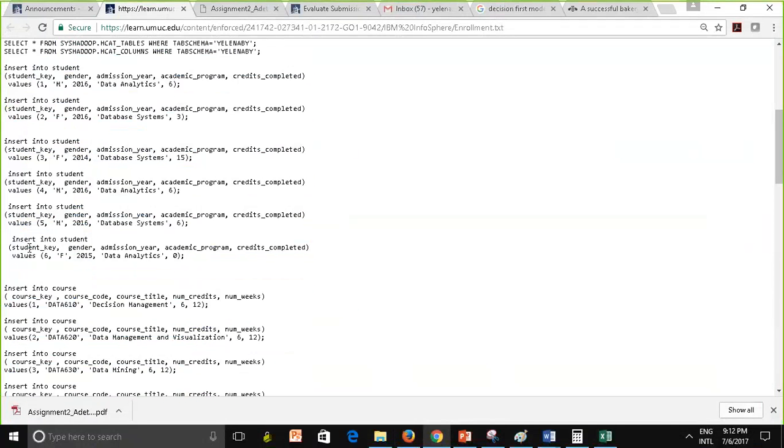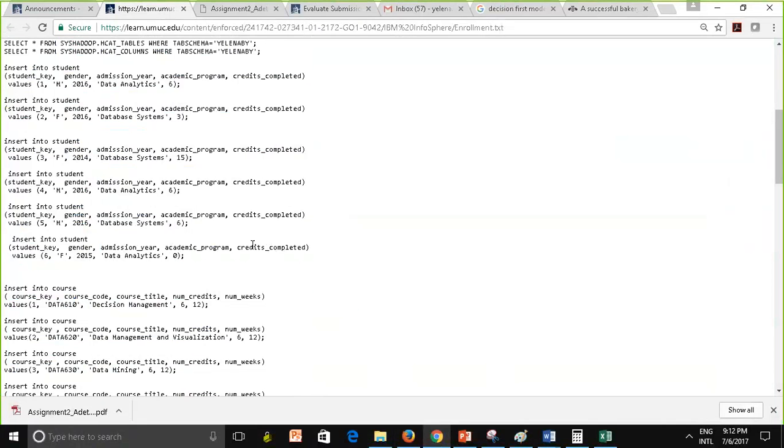You want to make sure, this is the order: student key, gender, admission year, academic program, credits completed. So the first value is going to go into student key, this one to gender, this one to the admission year, this is the program, and this is the number of credits completed. So that's what I meant by the order.